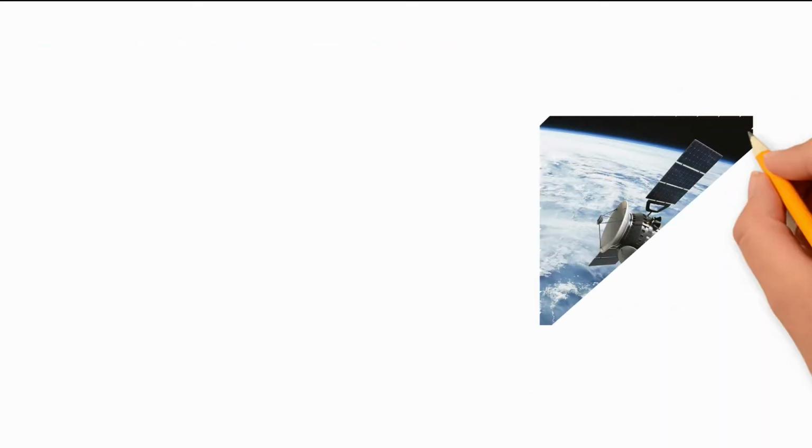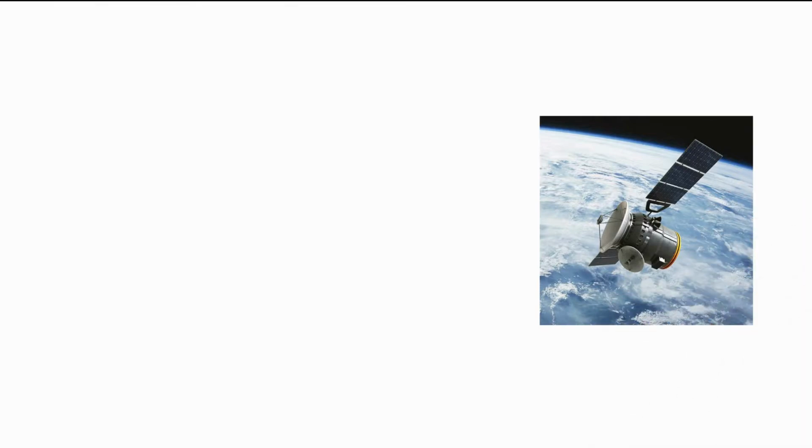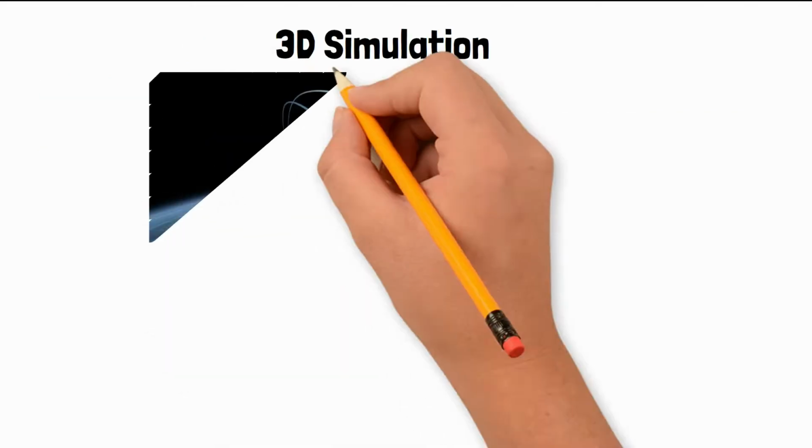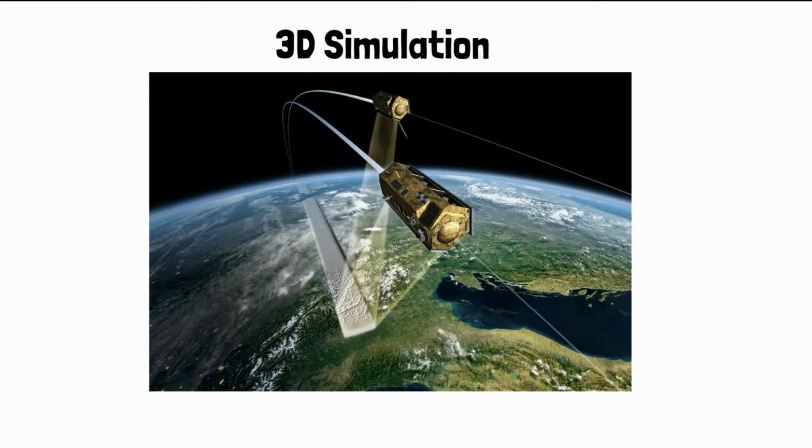In this presentation, we will not only discuss the physics of orbiting satellites, including the forces that keep them in orbit, the different types of satellites, and their uses to you, but also use math and physics concepts to prove that what we said is correct. In addition, a detailed 3D simulation of the orbiting satellite around the Earth will also be introduced so you can have a new perspective of observing orbiting satellites.